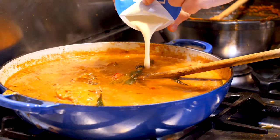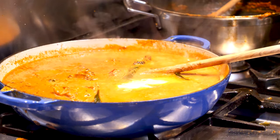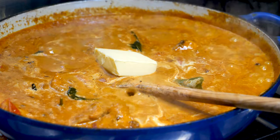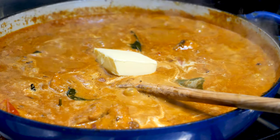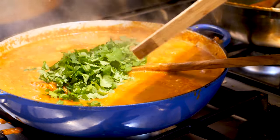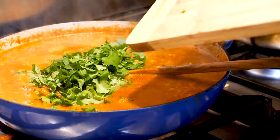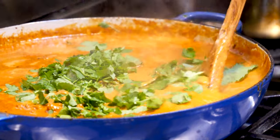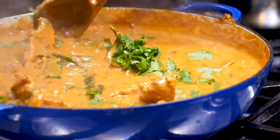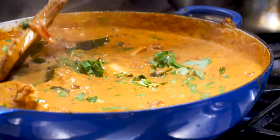To finish, add a splash of double cream and around 25 grams of unsalted butter. Stir until everything is melted and beautiful — don't worry about a bit of oil separation. Go in with 30 grams of roughly chopped coriander and give everything a good mix. Serve with some rice and mango chutney, or naan bread — naan breads are great.